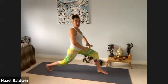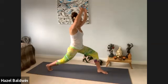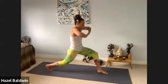We remind ourselves, if it starts creating strain, soften back. This is to recharge the battery, not use it up. This is to charge us up, make us feel good, make us feel balanced, but also in our own power. Does that make sense? Inhale.